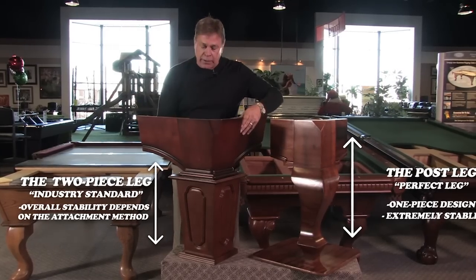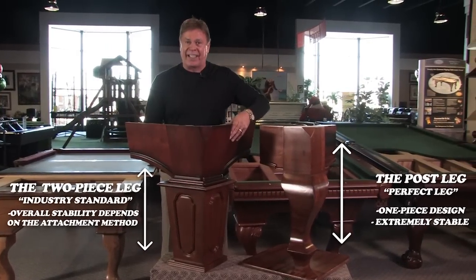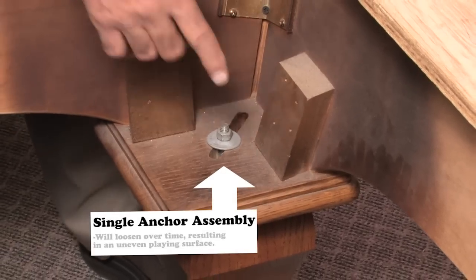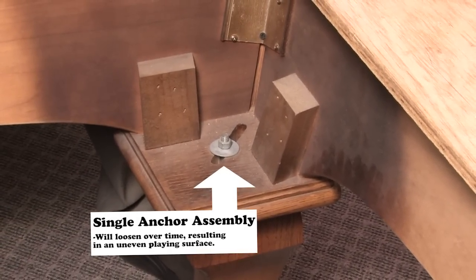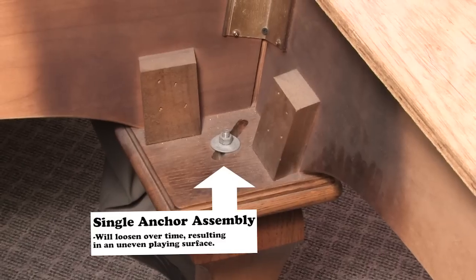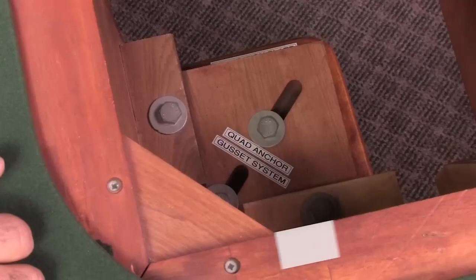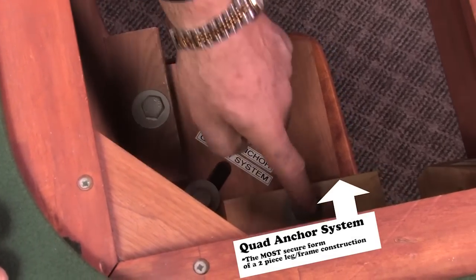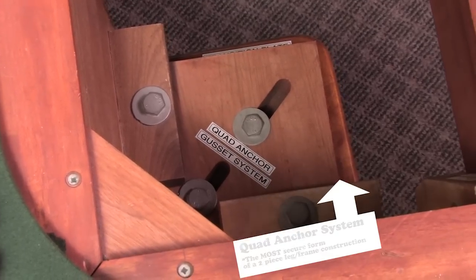Now the attachment of the leg to the frame is very critical. Let's take a look at that. The most common way to attach a leg to a frame is to use a single nut and bolt system. Though tight initially, in due time, this will loosen up and affect the playing characteristics of the pool table. The quad anchor gusset system, with its 4 points of attachment, nearly replicates the stability of a post leg system.